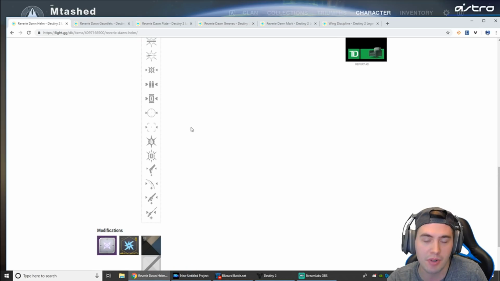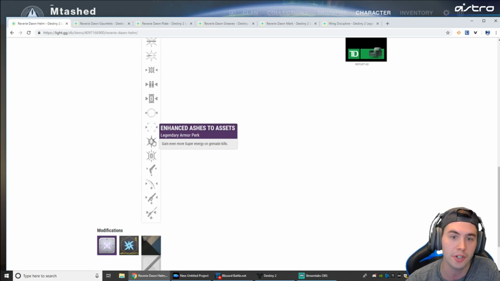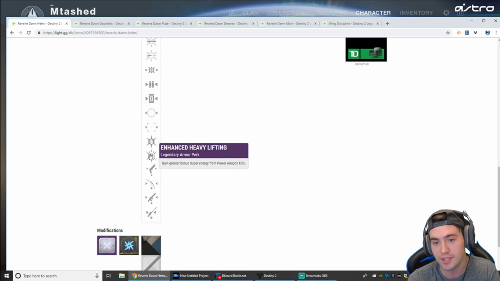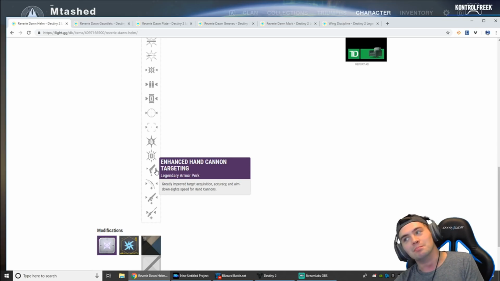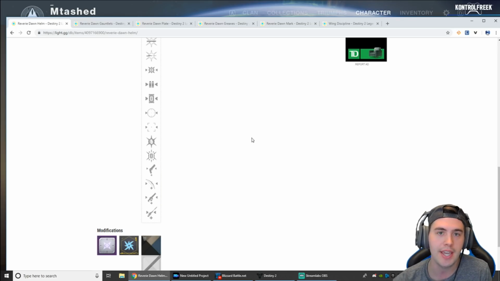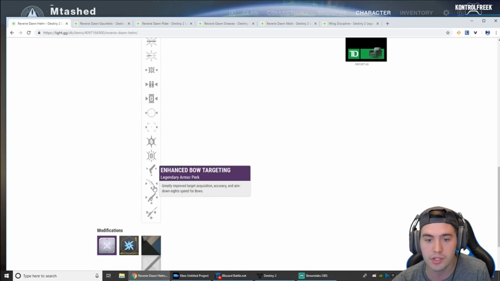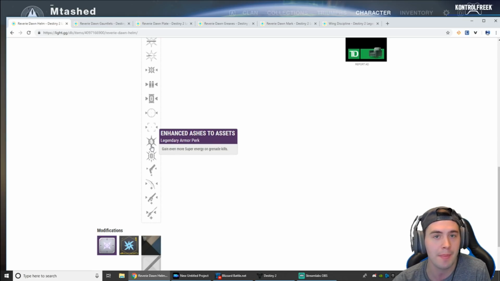So just take a peek with me. If I'm looking at the Reverie Dawn helmet, you have two choices. You can get the enhanced ability perks, like enhanced ashes to assets, which is going to give you super energy on grenade kills, or enhanced heavy lifting. This is actually a really good one because you get more super energy when you get a power weapon kill, which is pretty easy. So if you want more abilities, those two are good. And then the next one is obviously specializing in the targeting for the weapon that you plan to use. But because you might like to use pulse rifles, some of these are going to be useless. So in this case, for helmets, if you're not using one of these weapons, I would go with heavy lifting or ashes to assets. That's kind of your main pick.